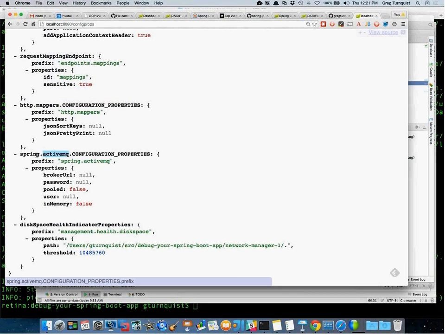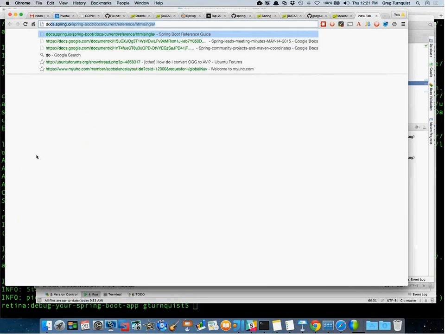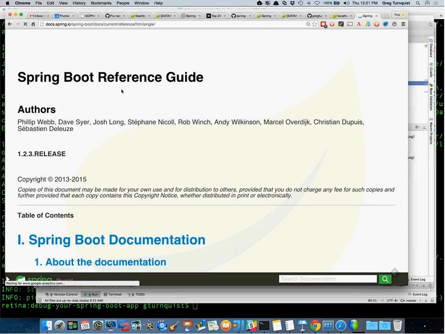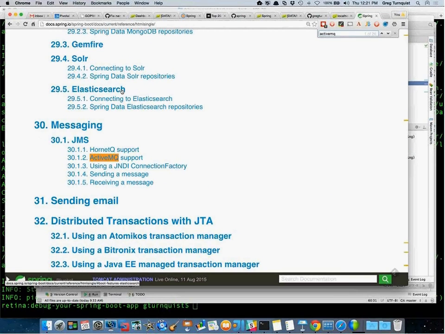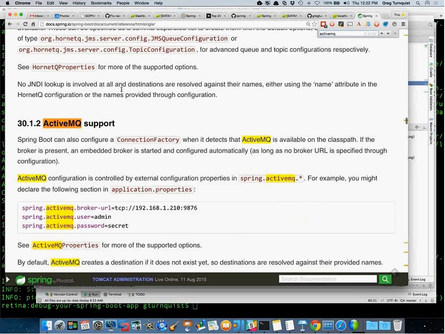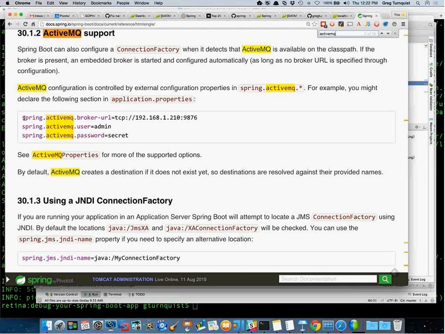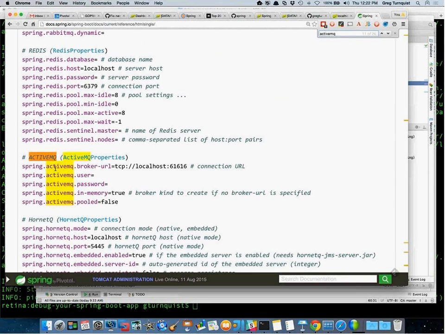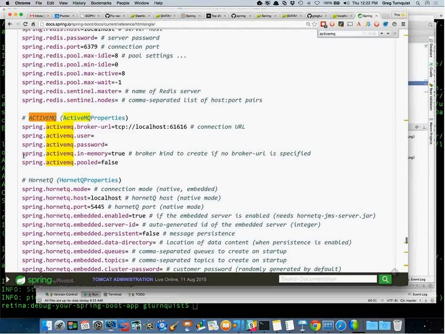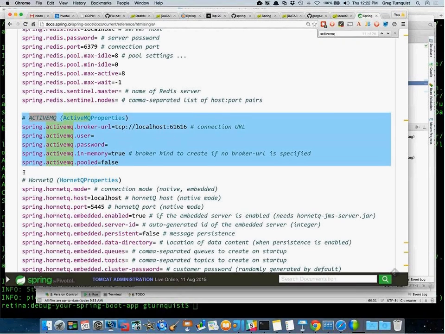Now, one question that may arise is, well, what's the benefit of this? Can I just go to the reference documents for Spring Boot here and do some searching to find out, oh, okay, well, this tells me everything I need to know right here? Why do I need to go through all that? Or if I search further down in the documents, I can find these other property settings right here. Well, the risk in that is that the documents are very good, but sometimes the documents and the version you're using may not be in sync with each other. One may be out of date. You may be looking at the wrong document.